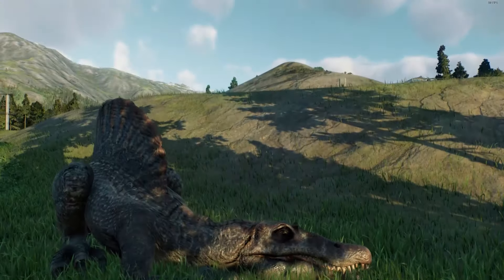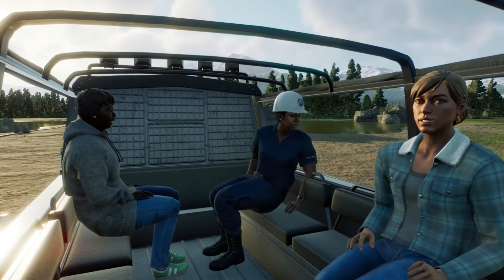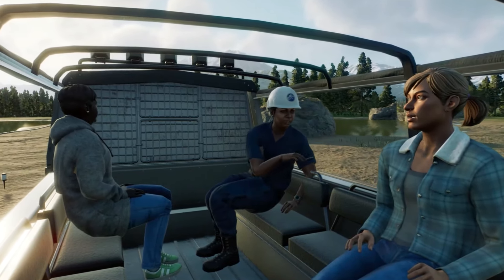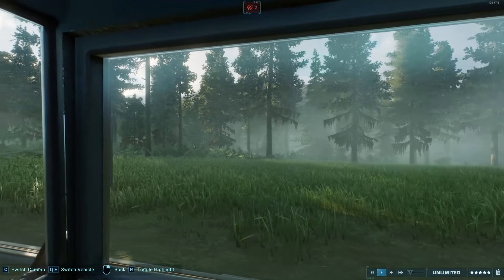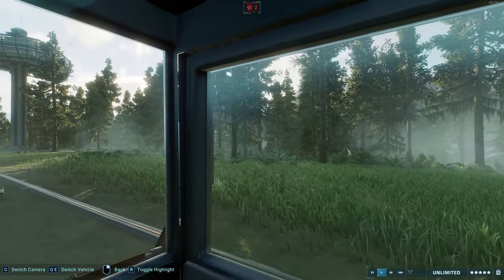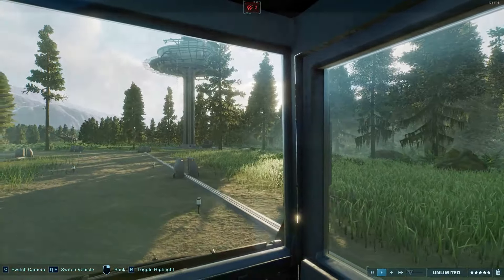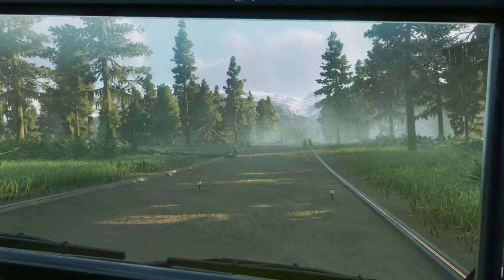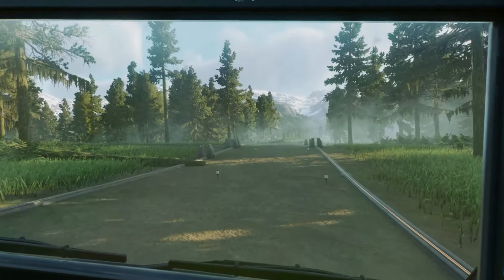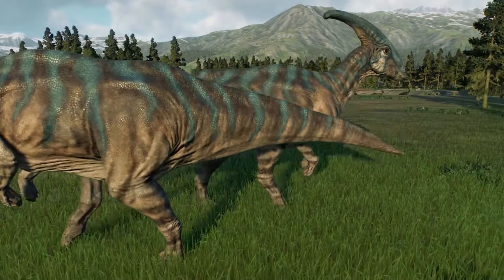Curious to learn more about our dinosaurs? All you have to do is ask. Each tour party is accompanied by one of our trained Biosyn dinosaur experts — overpaid know-it-alls, that's what they are. Yes, I'm talking about you, Susan. Why, was it too subtle? They are along for the ride to answer any and all questions you might have, as well as provide assistance in case of emergency while you are out in the remote corners of the sanctuary. But you can rest assured — state of the art invisible fencing technology keeps the animals off the tour tracks and at a safe distance from you.